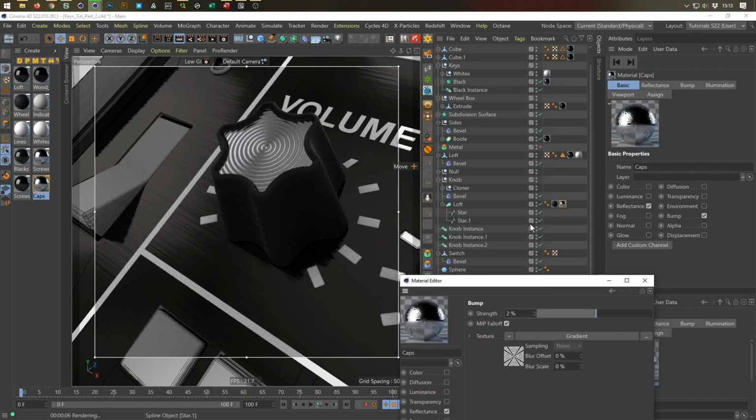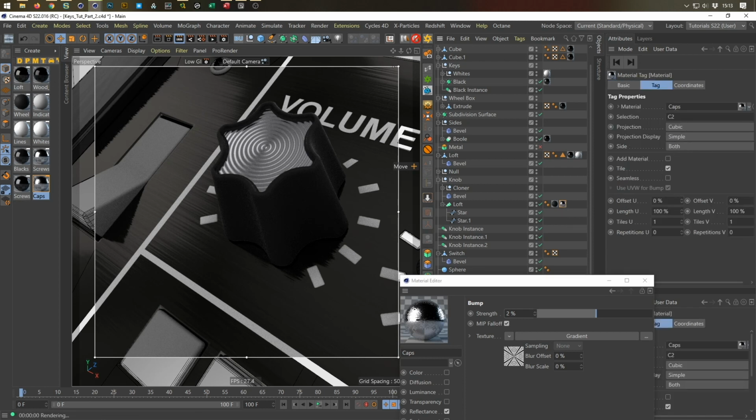It will not work when I go to here. Yeah, so we get something like an anisotropic effect.